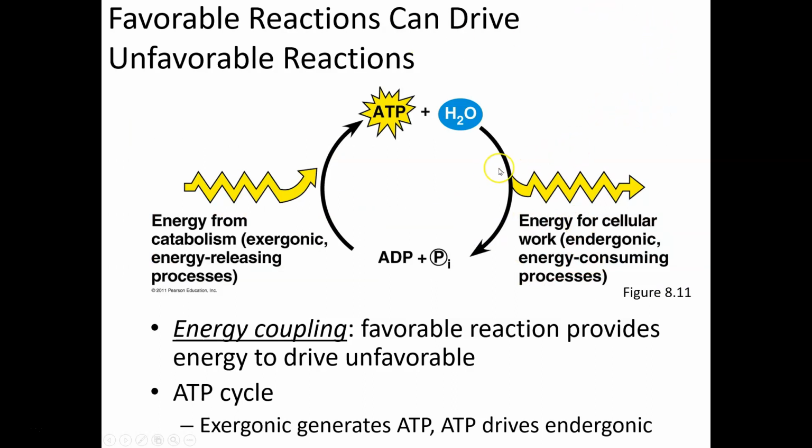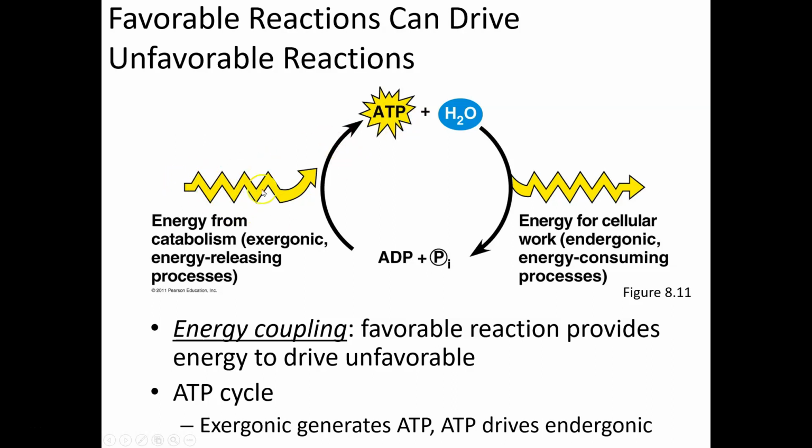So here's another way to look at those favorable and unfavorable energetic reactions happening. This looks at what's sometimes called the ATP cycle. So we'll start up here with ATP. And what happens is you add a little water, okay? And when you do that, you split the ATP into ADP plus that Pi I mentioned, that inorganic phosphate, and you give off work. And then we can take this ADP and inorganic phosphate and combine them back to make ATP, but we have to put in energy to do that.